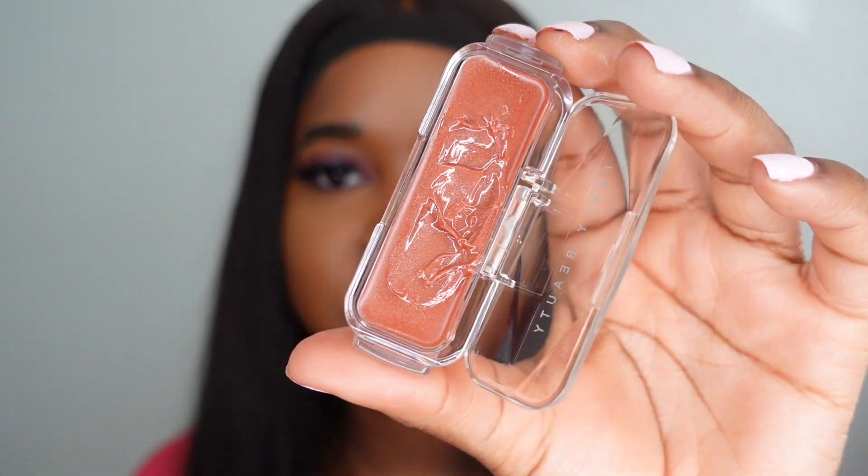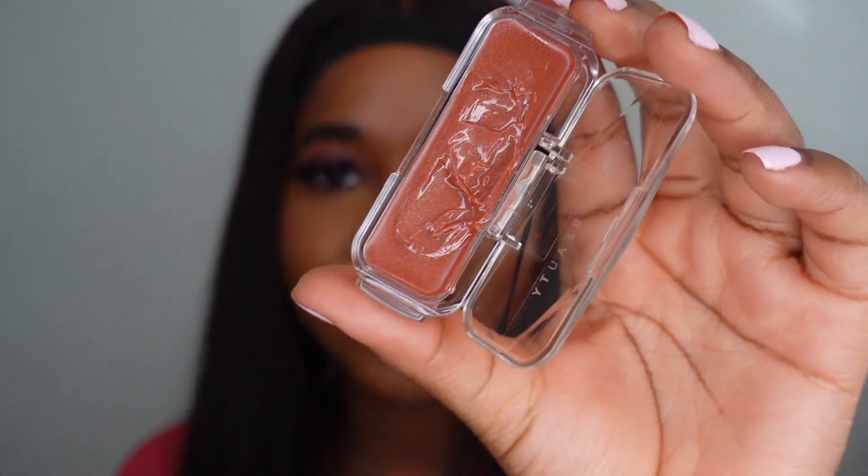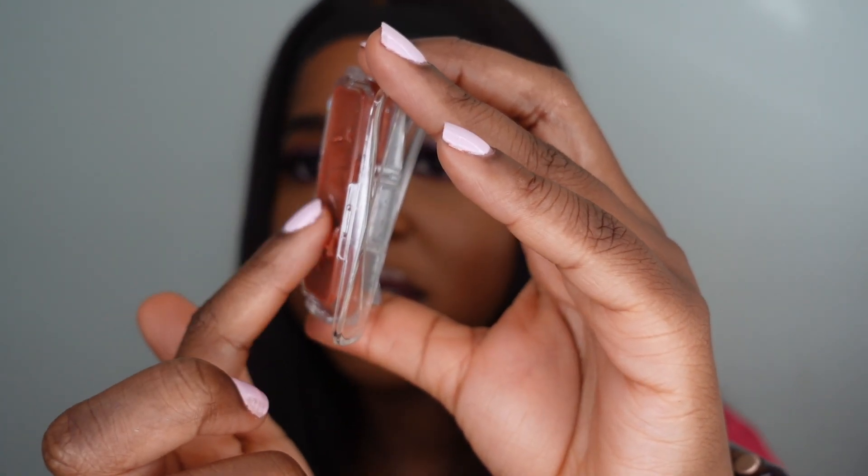I don't really think it's any more convenient than having a Gloss Bomb unless you use the clip function — it's not any different to that. If anything it's smaller, so if you do throw this in your bag you're more likely to lose it. I just don't see myself walking around with a Gloss Bomb clipped on my shirt or by my hip. I will try it and update the comment section when I do. For now, wow — this is actually a lot stickier than I expected; I just thought it was going to be more balmy.